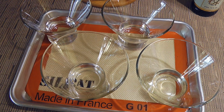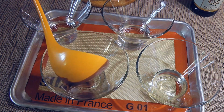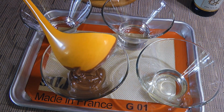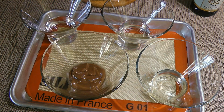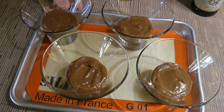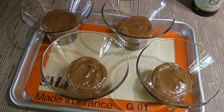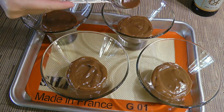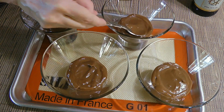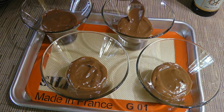So, half an hour later, we'll spoon the first layer of the chocolate pudding. Now, depending on the size of the dessert cups you'll be using, you'll have to add accordingly. We want to alternate between chocolate pudding and Dulce de Leche pudding, starting with chocolate and ending with chocolate as well. Mine were quite big, so I only did 3 layers.